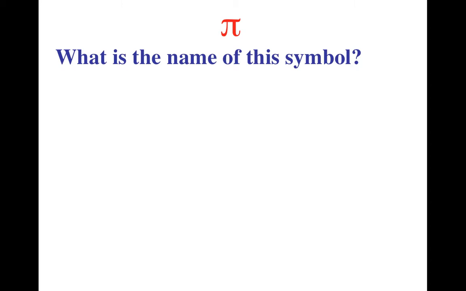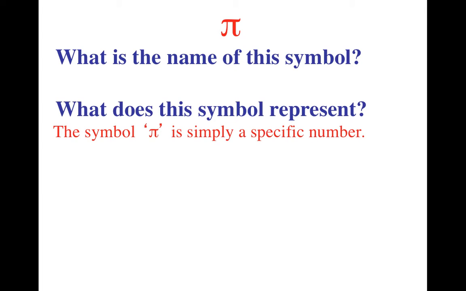Pi, a very special mathematical symbol. What does it represent? Well, it represents a very specific number. It's a number we don't exactly know. People have memorized it up to 100,000 digits. I think that's the world record. I'm sure we know it into the billions, but nobody knows exactly what the number pi is. That's why we like to round it to 3.14 or 3.1415, depending on how close you want to get.